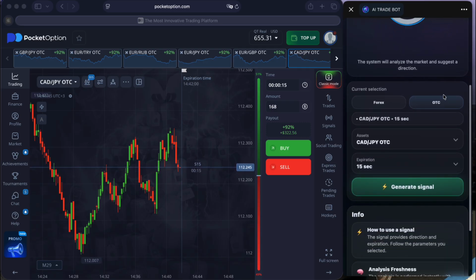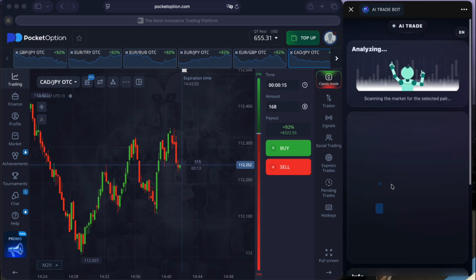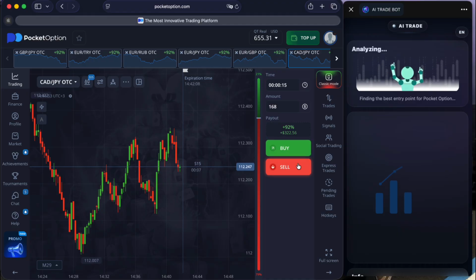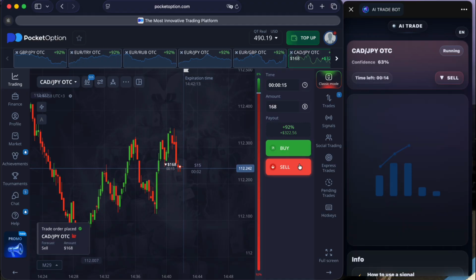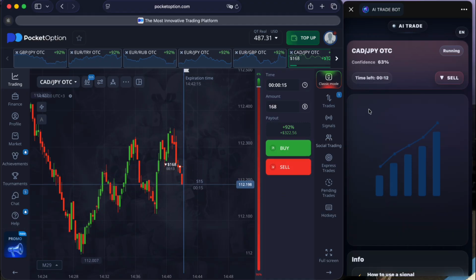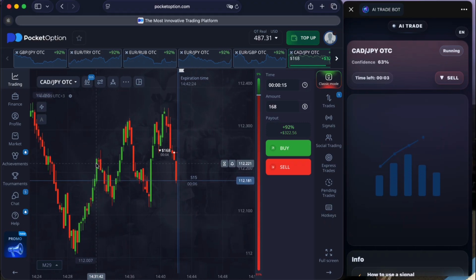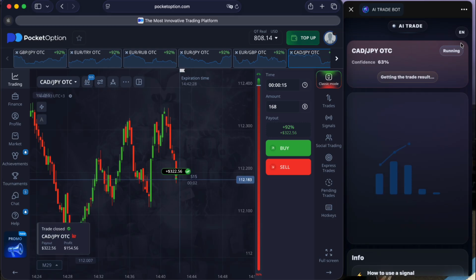Simply select the desired trading mode, the desired currency pair, expiration time, and carefully wait for the signal from this instrument. Technical analysis is underway. The bot gives us a sell signal. Sales of our deal are opening along this downward trend line with 63% confidence. The pullback movement immediately begins to prevail in the market. Along the descending trend line, the price continues its active movement here. In a matter of seconds, there is another increase, and now $809 is on our deposit.